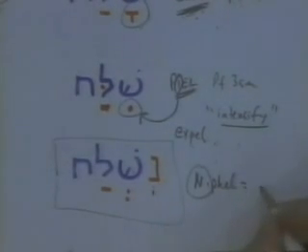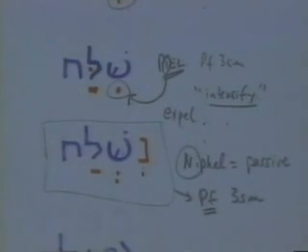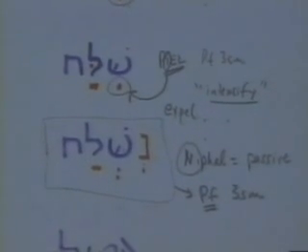And the nifal is essentially a passive conjugation. So recognizing that probably from context that this form is not an imperfect but a perfect third singular masculine, which it is, you don't have to know this yet, but for the sake of illustration, trust me, this is a nifal perfect third singular masculine. How would you translate this?